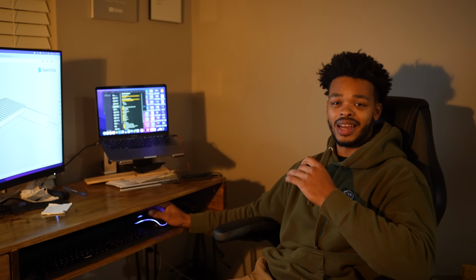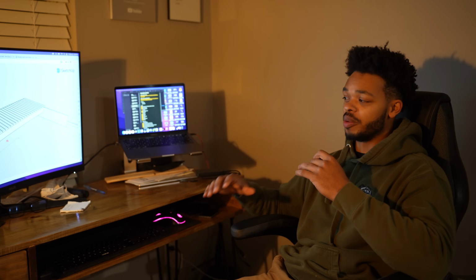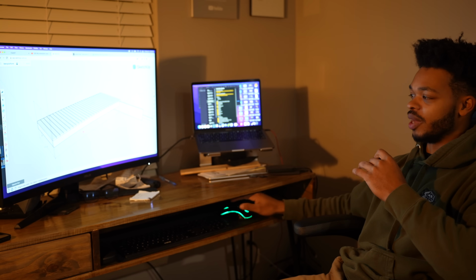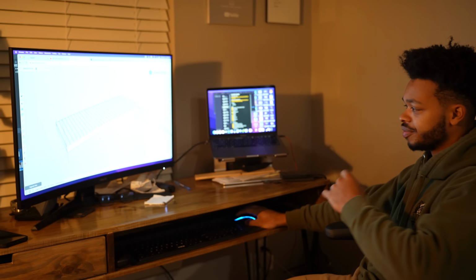Last major piece that I need to have is a place to sleep. So I'm going to make a converting bed so that we can save some space when you're not in the bed and have a little bit more room to move around.